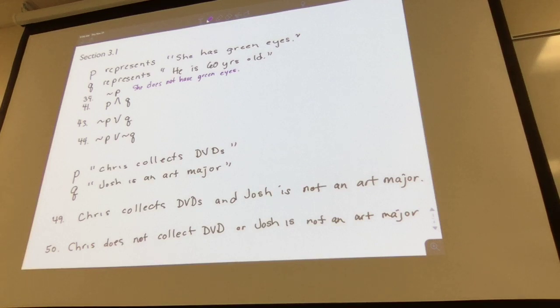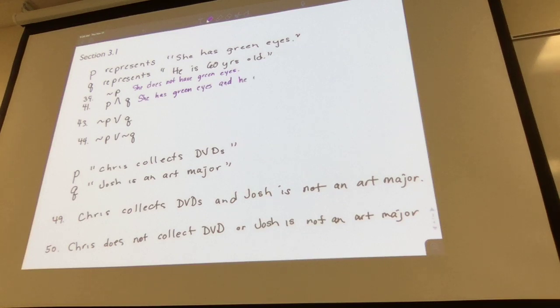The next is the conjunction. It says P and Q. We would read that as whatever P is, so she has green eyes, and he is 60 years old, not she.